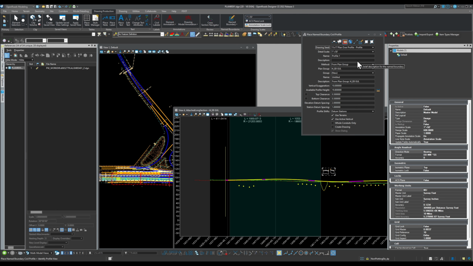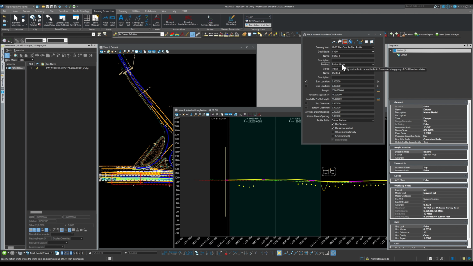That's what we're going to select, and I'm going to leave it as 50. And then the method. Let me show you a different method. The first method is station limit. If I select this one, look what it's telling me: identify the profile. So if I came here, I'm going to start moving left, or actually, I locked it, I should unlock it. I'm going to start moving, and that's when I do my start. But I don't want to do that.